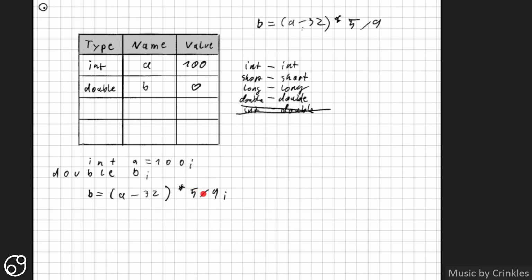That doesn't mean this code wouldn't work, that we can't make use of that, but we have to be a bit aware of the differences between data types. That's all there is. So right now, the compiler sees, or the computer sees a, which is an integer, and the number 32. 32 is an integer number. It's just a simple, straightforward whole number. And so the computer internally assumes this is type integer. It just assigns the data type for us with a default value, 32. And so we have an integer minus integer, which is defined as an operation that it can do. It subtracts 32 from the integer and gets a new result, which is also an integer.